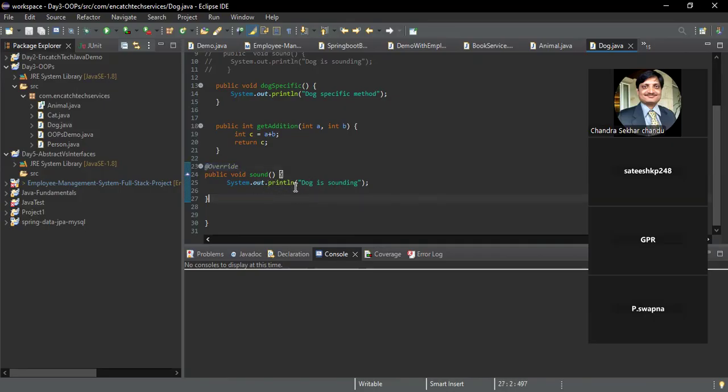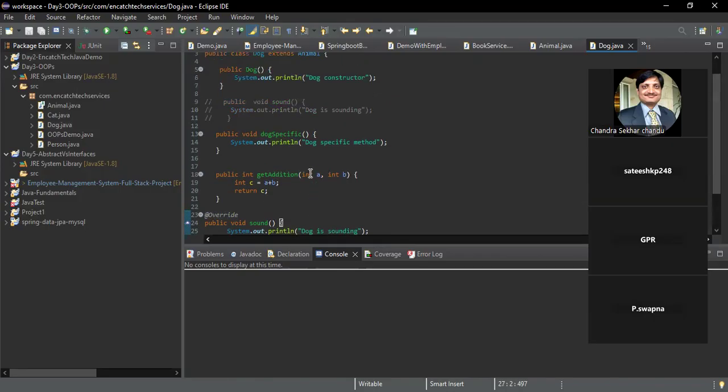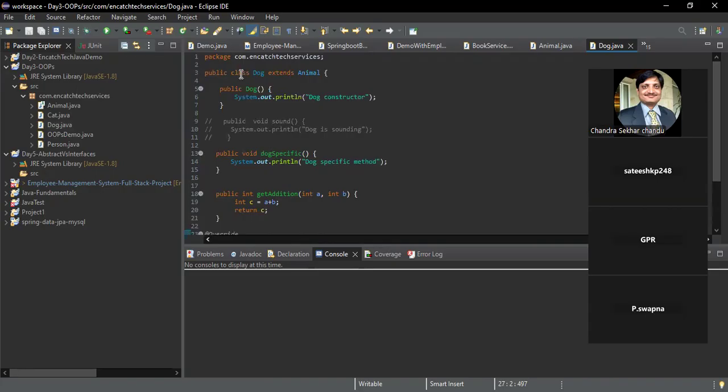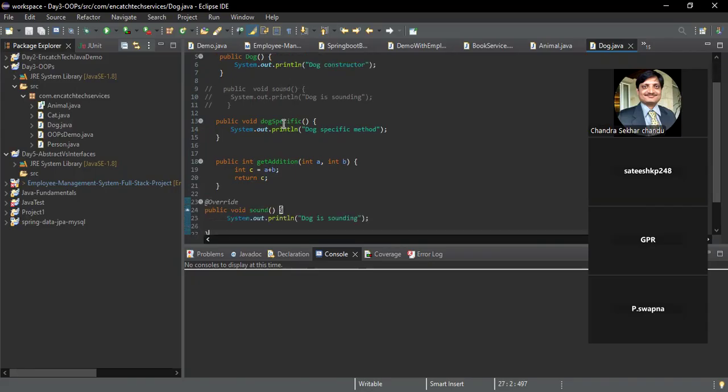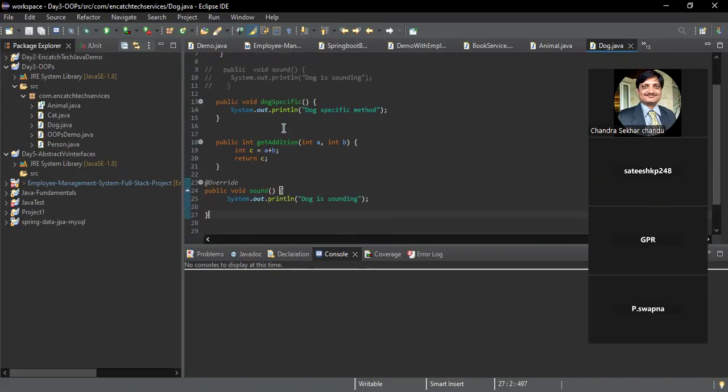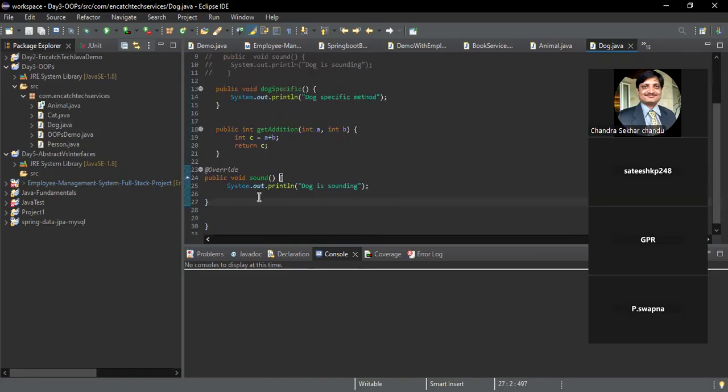Now you see that when you implement sound, the error vanishes. Dog is now implemented because it fulfills the contract by extending the Animal class, since the abstract method sound got implemented here, so it can extract the feature of Animal.